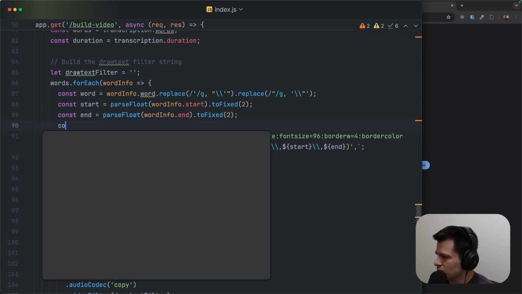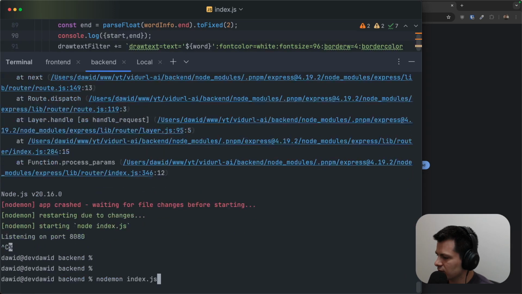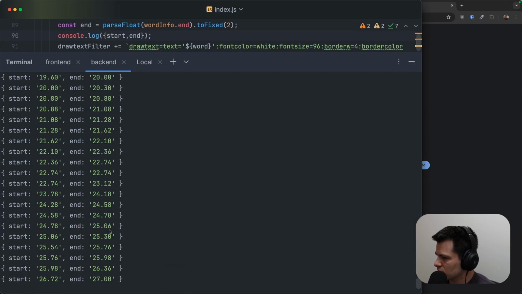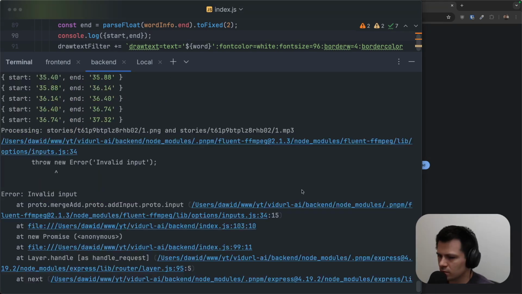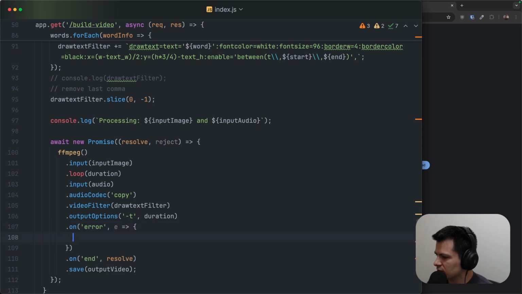Let's try to console log. Instead of console logging this, let's console log start and end to see that it looks fine. And if I refresh, it looks like this. Let's try to print more information. Here on the error, let's put this as a function.